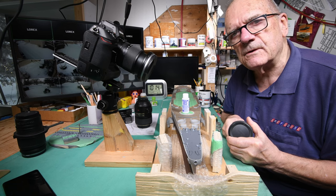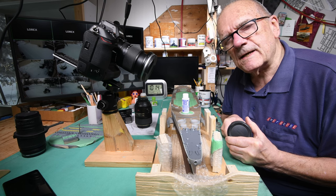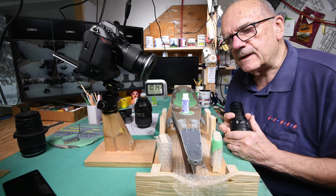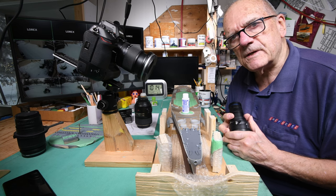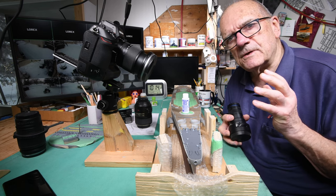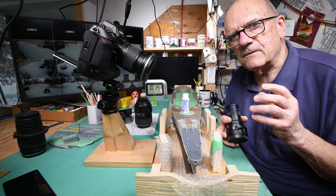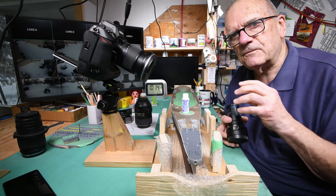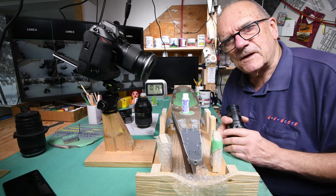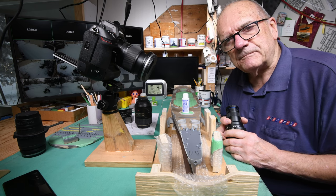Way back, I'm guessing, must be 8 years or so ago, when I started using Nikon, the first one I had was a D800. The D800 would shoot regular HD like 1080p, but it did not shoot in stereo. So then I upgraded to the D810, which did shoot in stereo, but it didn't shoot 4K. Then I upgraded to the D850, which is the one that's running right now, and it shoots in 4K, but only at 30 frames a second.